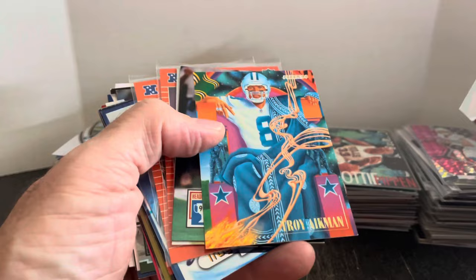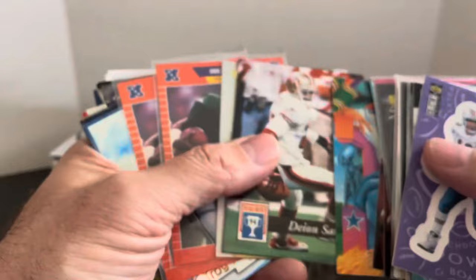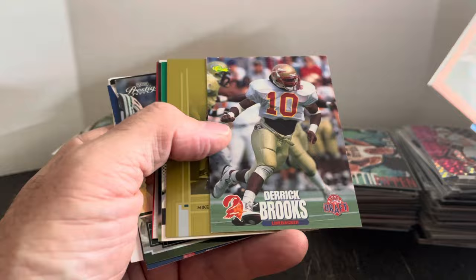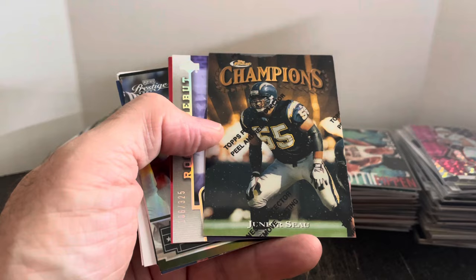Aikman, Deion Sanders, kind of a cool insert, that one right there. What does it say? Headliners from 94. Just a rookie card that's serial numbered. Some Chris Carter rookies, Troy Aikman cards. Mike Ditka, Jake Plummer. I bought that because it's the gold version. Derrick Brooks rookie card, numbered rookie. That's actually the gold version of the Finest, so I thought that was a pretty good pickup. Just a numbered rookie. It is numbered out of 325.